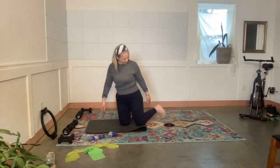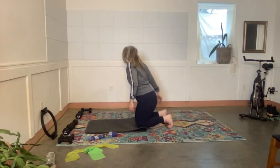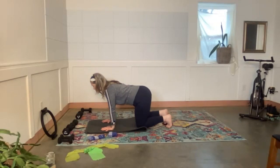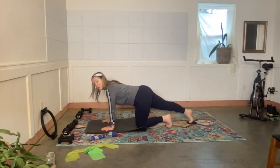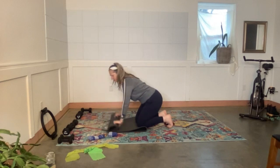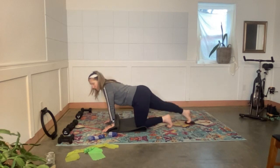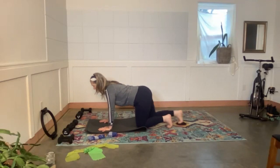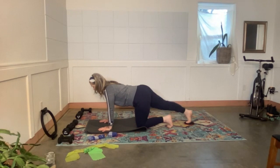Come back to center. Give the glider to the opposite foot — for me it's the right foot. Come back to hands and knees, hands under shoulders, belly button pulled in a little bit, and start extending and bending the knee. Take your time — this side might feel a little different. You have all four limbs supporting you and then you're just taking one away; notice what happens in your hips and shoulders. A tip for the wrists: fold your mat up more and rest your hands on the edge. Three more, two, and one more time.